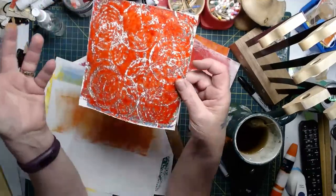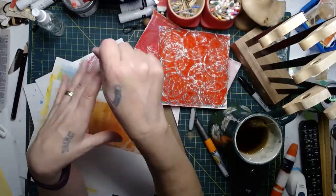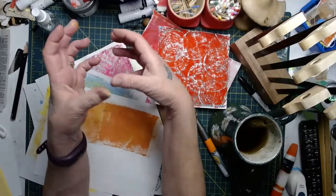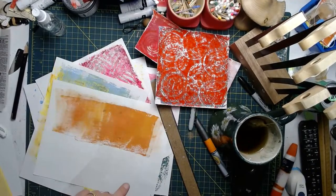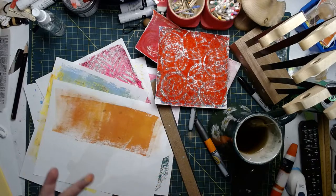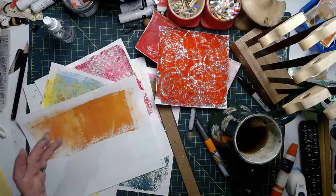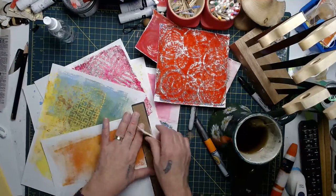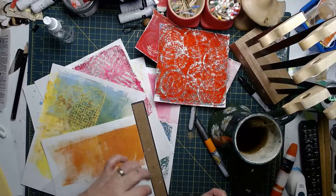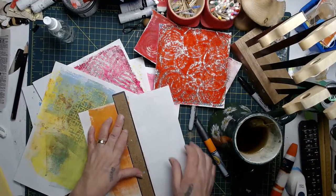This print, it was an unintentional win. Muck water, my swamp. You know when you are painting and you dip your brush, you clean it off in a cup of water? I save that water and I use it for dribbling on my papers, or I use it to edge things, or I will put it in a spritz and spritz the paper with it. It's a very, very minor color. I just call it muck water because, you know, it doesn't need to go down the drain.